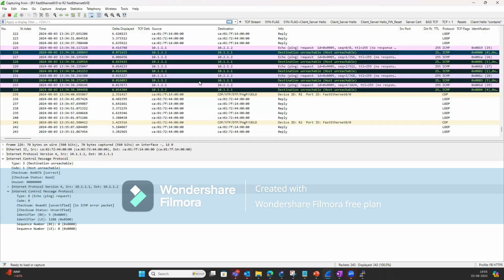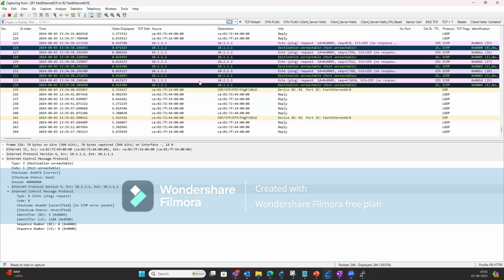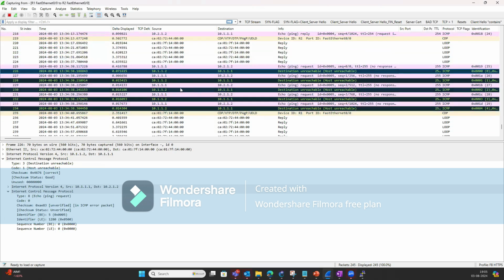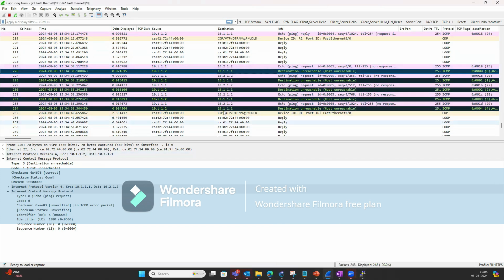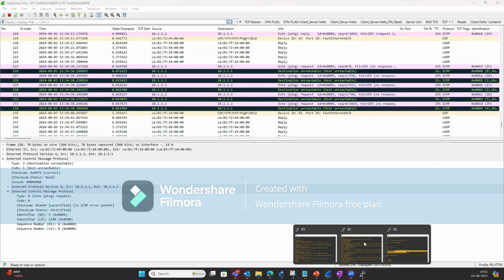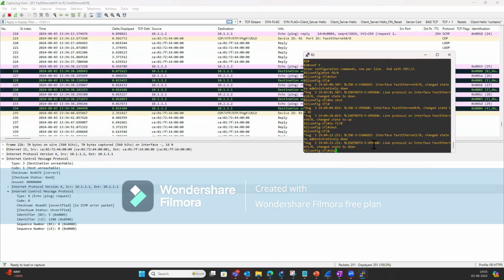ICMP in itself is an error-reporting protocol which tells us if there is any sort of error on the line, and here our gateway to that network was 10.1.1.2. So the packet reached 10.1.1.2 and it was not able to send the packet out because 10.2.1.1, through which it would have sent it out, was down. So clearly the destination host was unreachable for it, and that's why we can see that output here. Let's bring it back up and try to tweak one more thing.